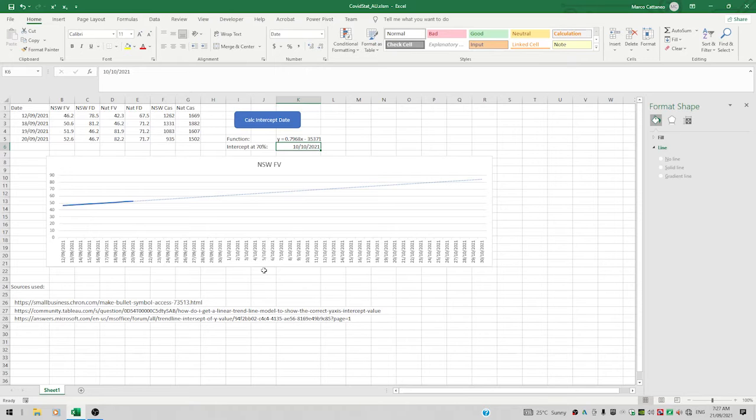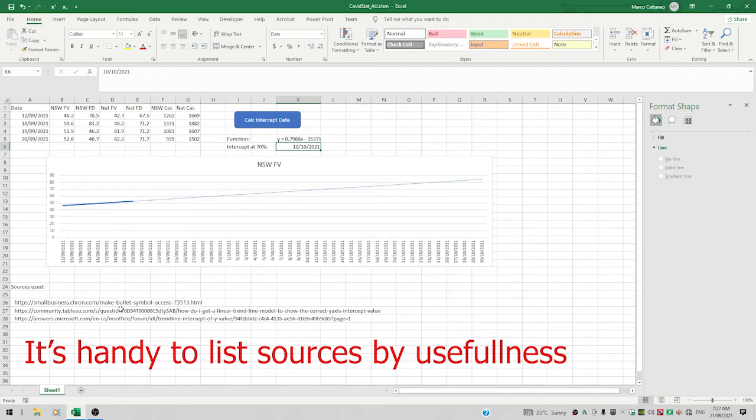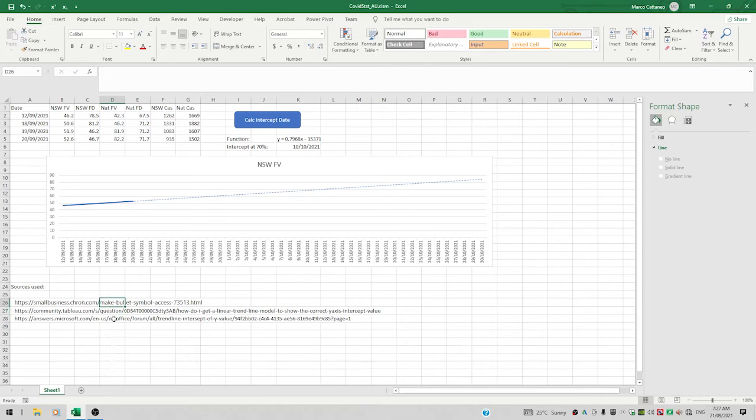And what you normally do, that's always my approach, you start to Google things. Okay, well, how do I calculate an intercept date? That's literally what I was looking for. And I found a bunch of sources, and they all give you hints and tips and tricks, and then you start to play around with it.